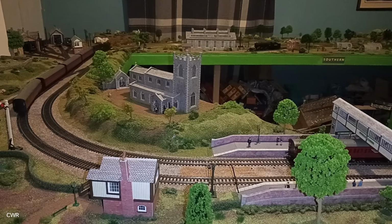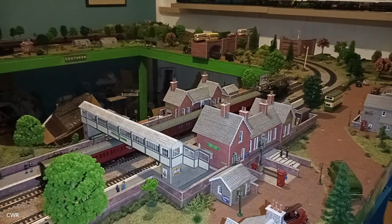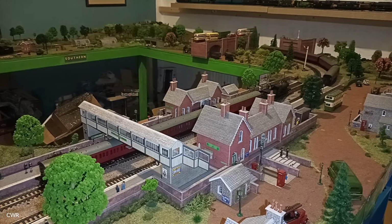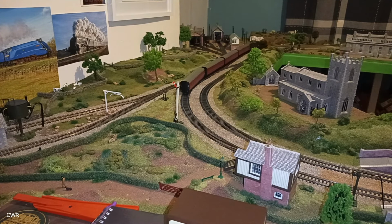I'm going to have extra wires to try and get around the fact that there seems to be a little bit of voltage drop. If I have booster wires coming from underneath and then going around halfway around the layout from wherever the power goes in on the new track plan, which will probably be here, that's where the primary power will probably end up. That will go in where the 4F is going now, where the current junction is. Except the junction I've got planned is quite a bit bigger.